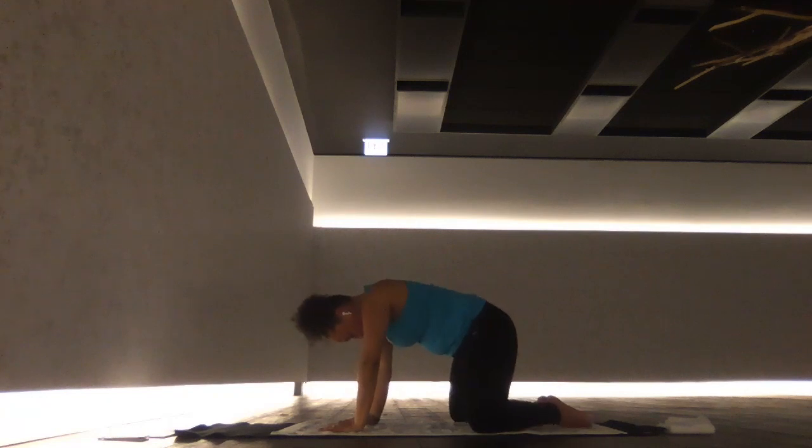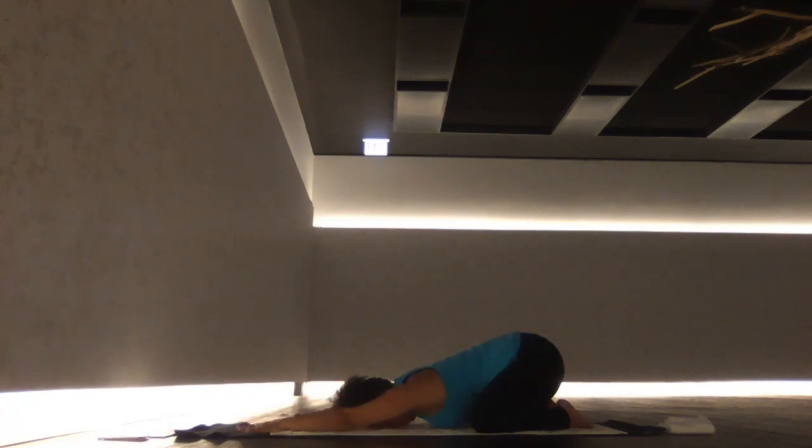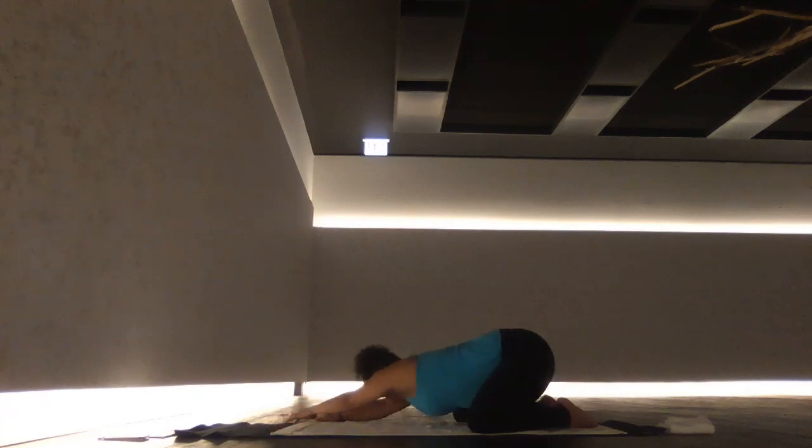Good. And spread those knees out towards the outside of your mat. And just take a seat here. We'll meet in child's pose. Walking those hands out in front of you. Forehead meets the mat. And walk those hands off to the right hand side, bringing your left hand on top of the right hand, and just breathe.